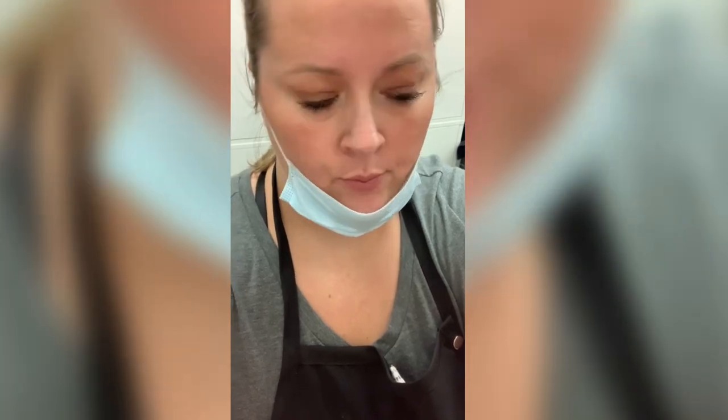Okay, so we just got done doing her lightest toner all over. And the reason why I like starting with the lightest toner first is because she has a lot of warmth in her hair. So we wanna keep the lightest color as much as possible. But wherever she has level 8 brassy areas, then I'll know to run a toner through that. But if I weave out colors and start with my darkest going to my lightest, then what if I already do my darkest color and I weaved out some level 8 brassy areas and now the level 9-10 toner isn't going to cool it down, then I have to go back through with a level 8 again. So I like working lightest and then toning down darker as I go.